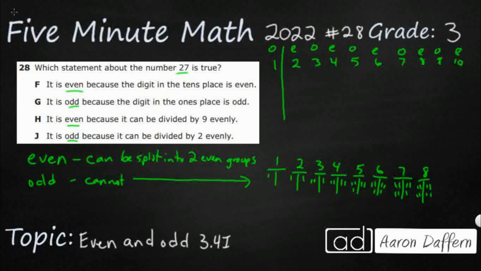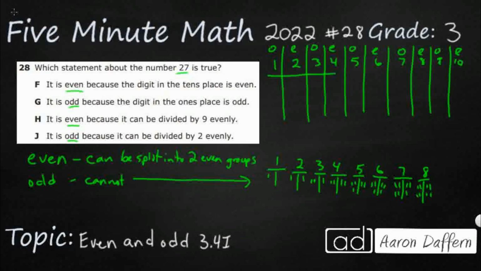Now, if I were to draw some dividing lines here, guess what? As long as we put 10 in a row, we can already go ahead and do the second row. 11, 12, 13, 14, and this is probably something that you've noticed on the hundreds chart. When we put them in rows of 10, the ones digit stays the same. It's the tens digit that changes.